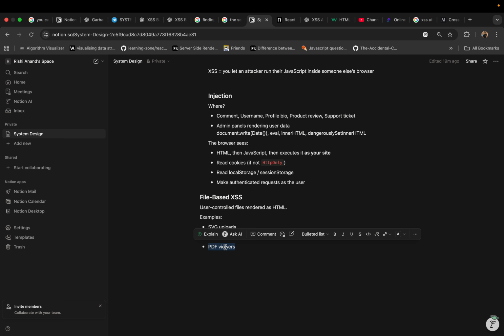Now in your application, maybe you are allowing users to upload PDFs and you are showing them to the user, or maybe in the admin panel you are viewing them. Whenever you give this option, always verify the extension.